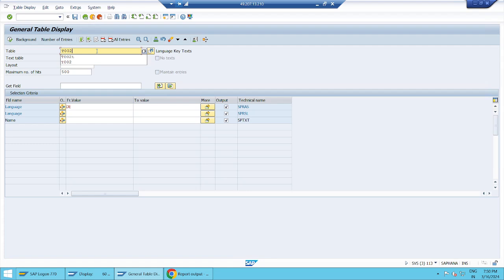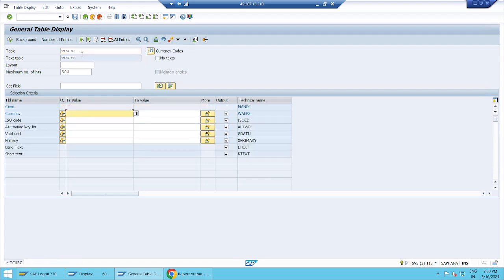Text is required not only for T codes, not only for language. Particularly for functional consultants, TCURC. TCURC is currency codes. I told you SAP does not support the rupee symbol or dollar symbol, correct? Then how do we? See TCURC, execute.